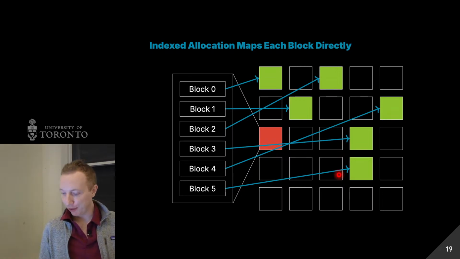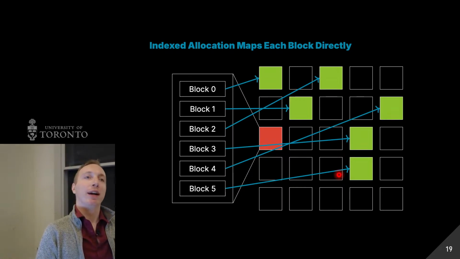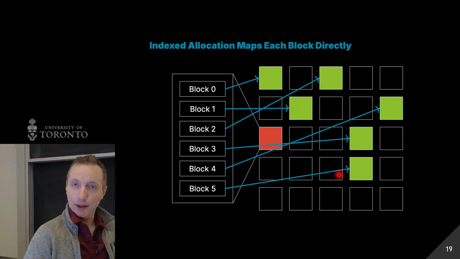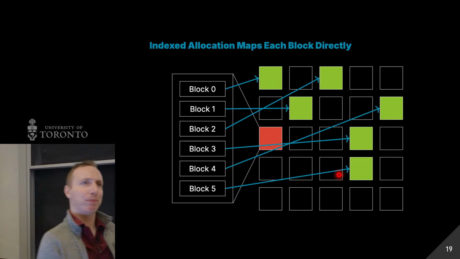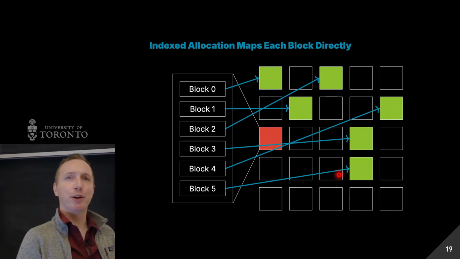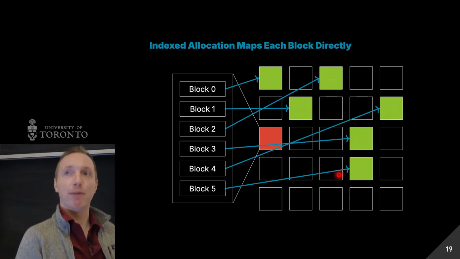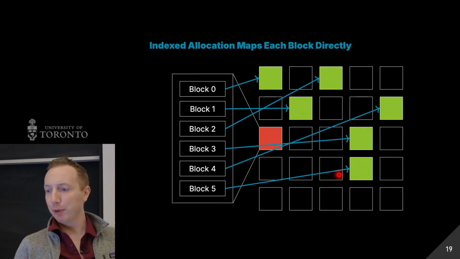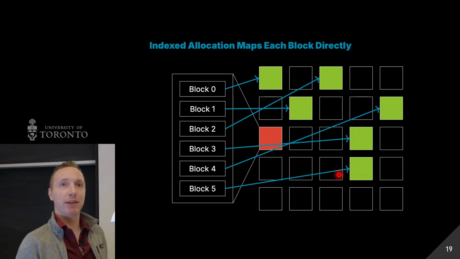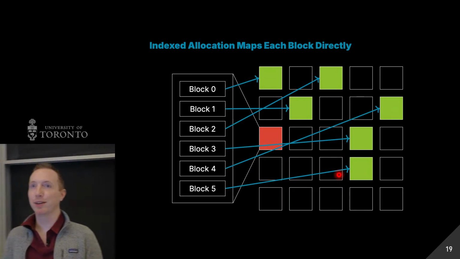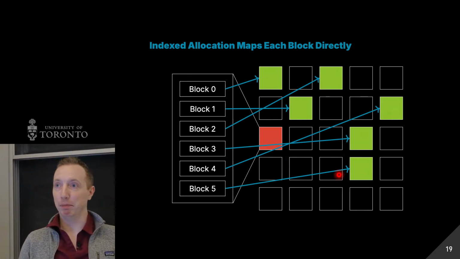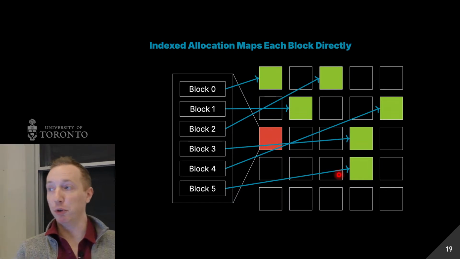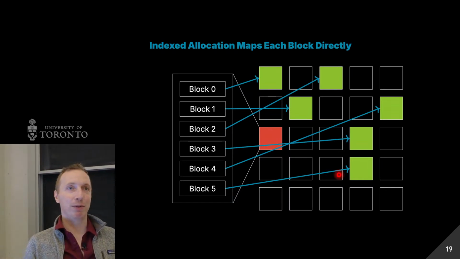So, since we know how a single level page table works, what are some drawbacks of this? Or like, looking at this, could I determine what the maximum size of the file would be if I use something like this? If I told you that blocks were like 8 kilobytes and pointers were 4 bytes, could you tell me the maximum size of a file using your ideas from a single level page table?